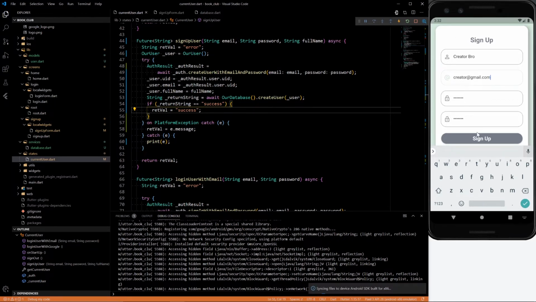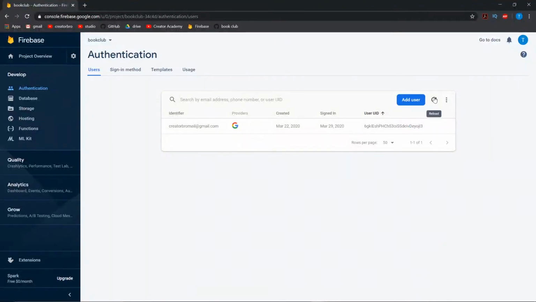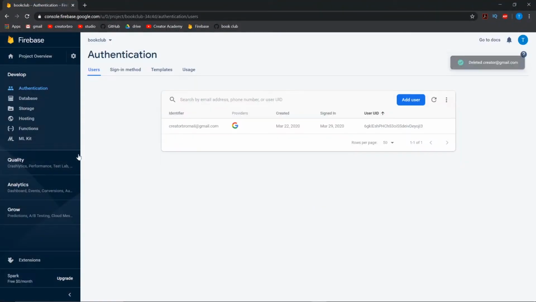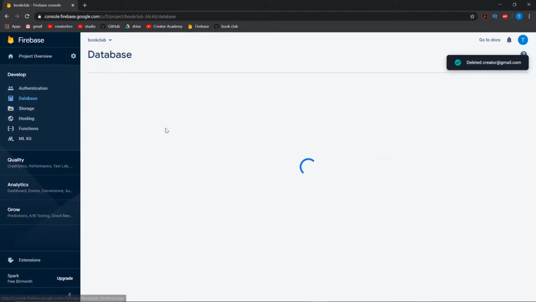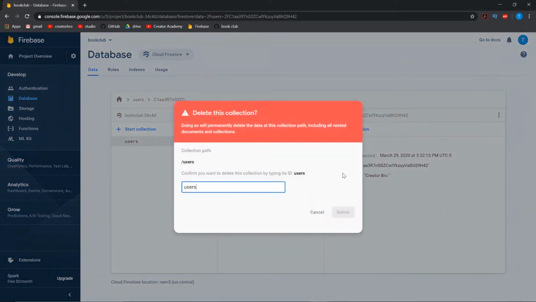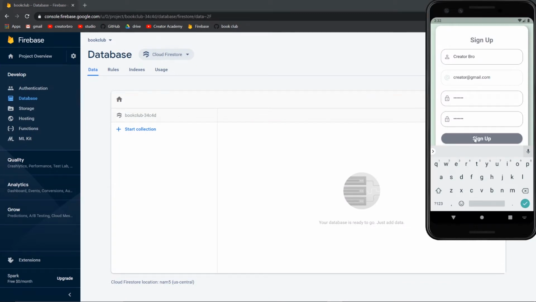So that just ruined everything. Sign up. This email is already in use. Okay, fine. Let's delete that. Did it add anything in here? It did, but let's remove that as well. All right, try one more time.